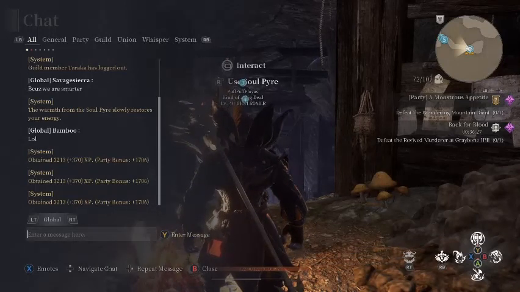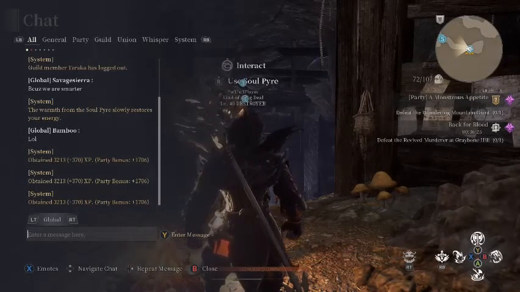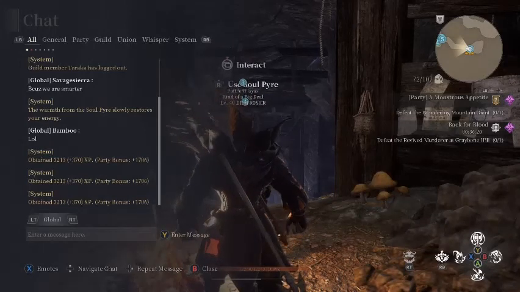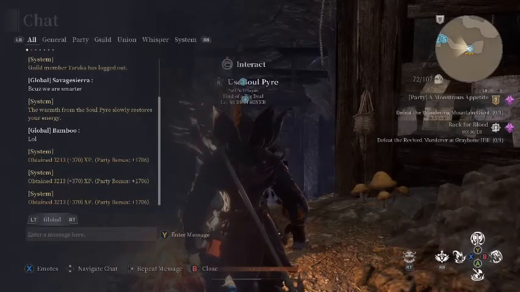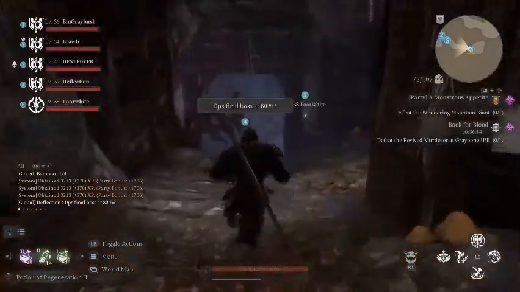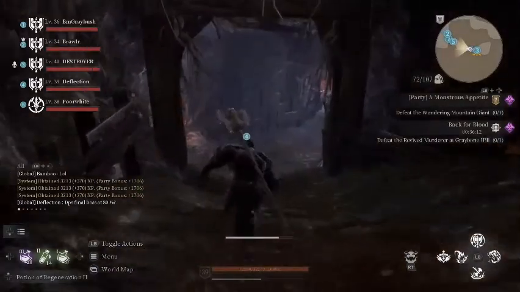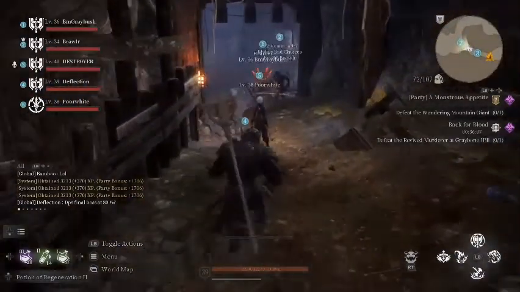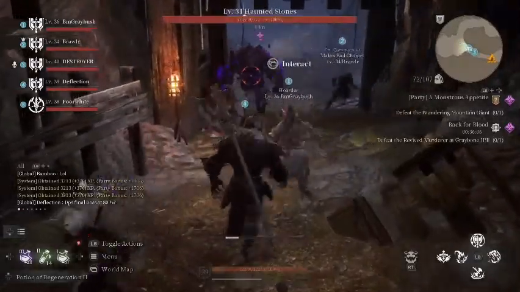Right now we're running with 3 of our guildmates and 2 randoms. And away we go. So, in the beginning here, you're going to have a couple mobs that are just going to be small little miners. You can knock them out.